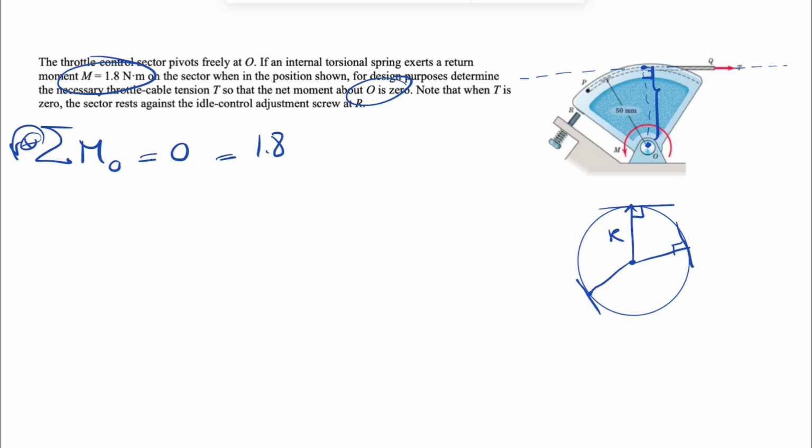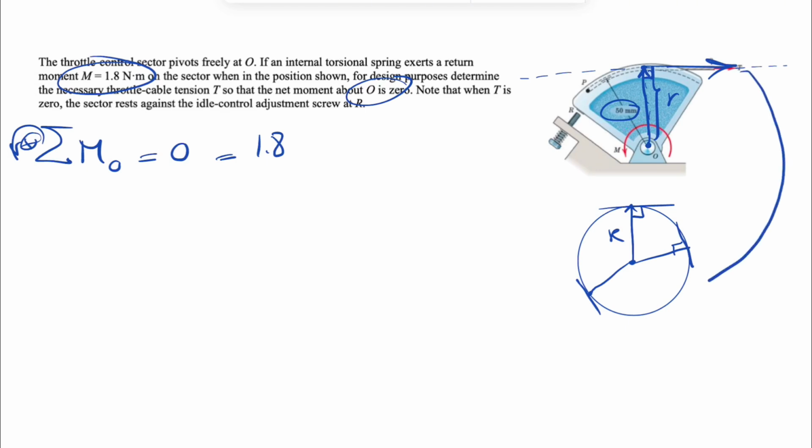So we have kind of the same situation in here. We know our T will be the tangent on this curve. So this will be our T. And the line that connects this point O to that tangent line is perpendicular, and we know from the question that R is 50 millimeter, so it's pretty easy for us now.